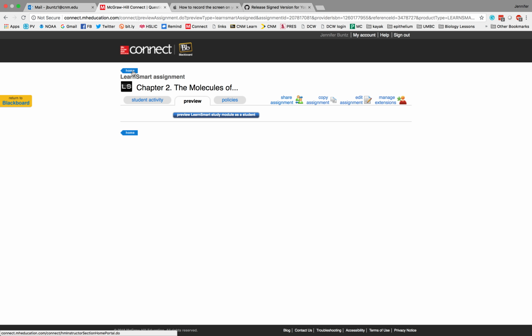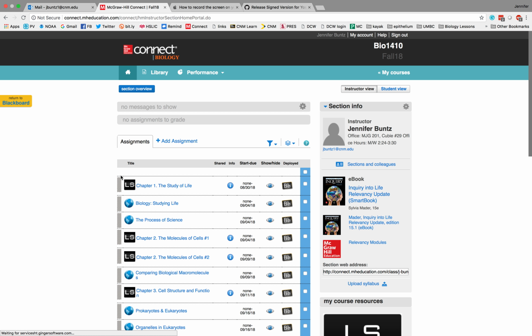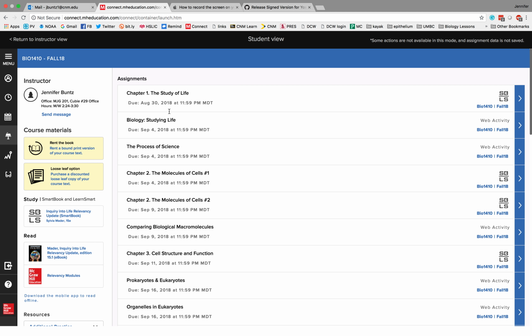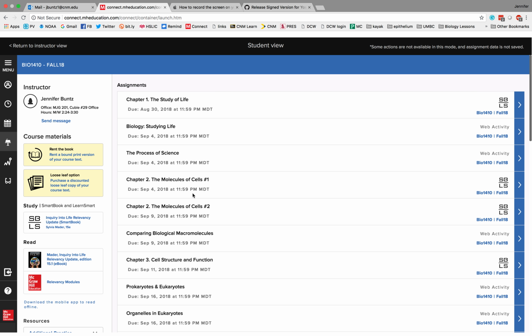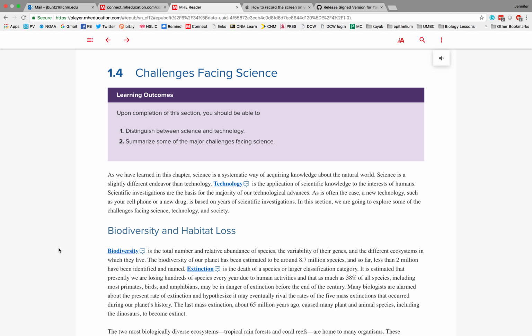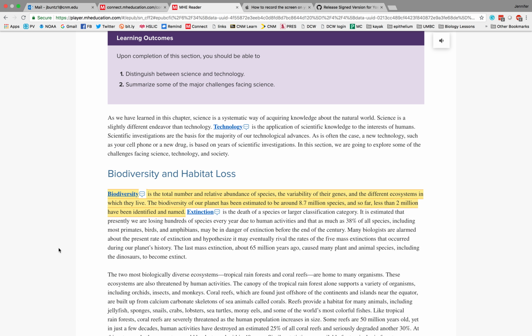If you just wanted to read in the book, let's go to Student View. This is how it will look, and you'll find this link. If you want to go to an assignment, you're going to click over here under Assignments. But if you just want to read, you're going to go to this link. And that's going to bring you back into the reader. That's a place I was a little while ago, so it brought me right back to that place.